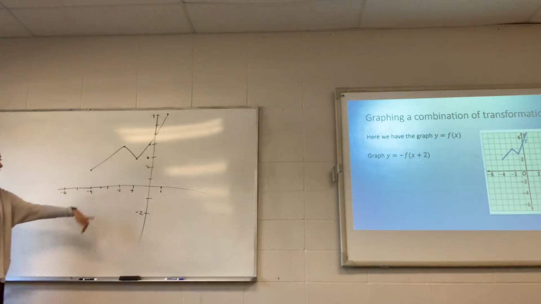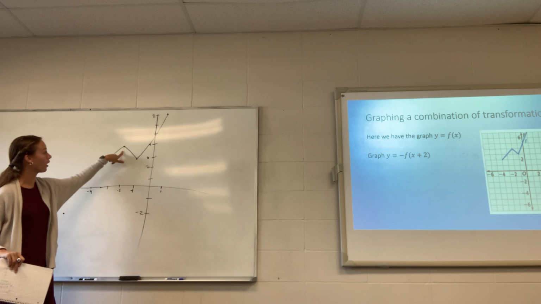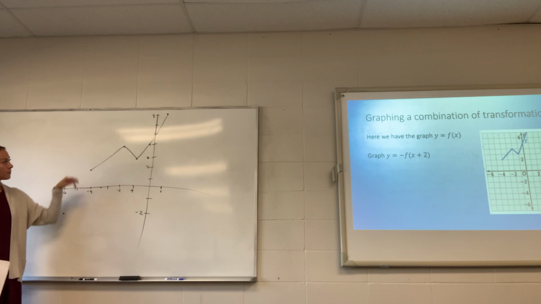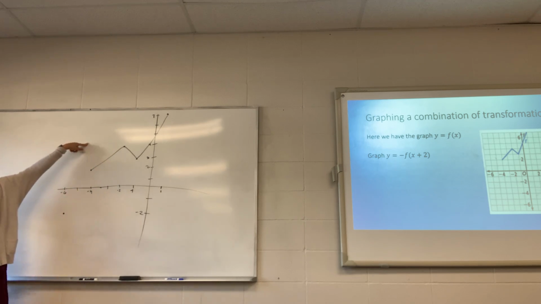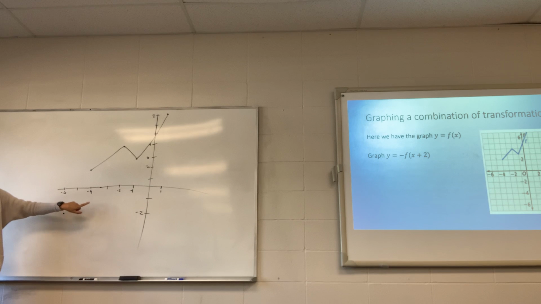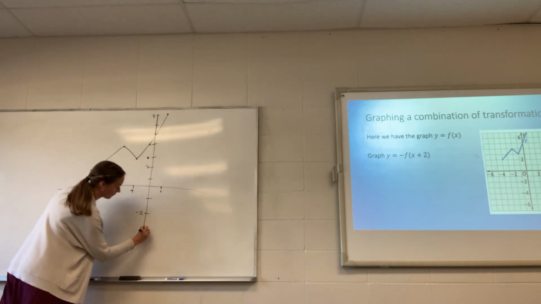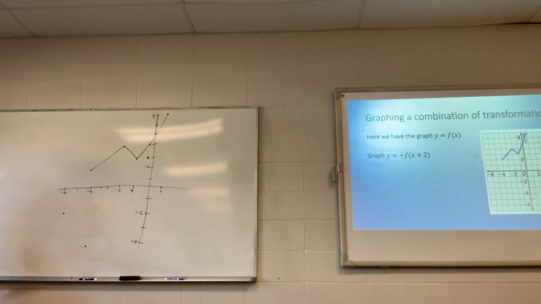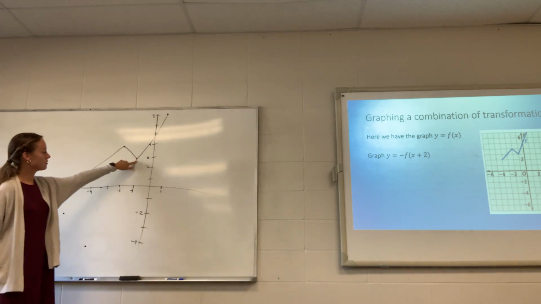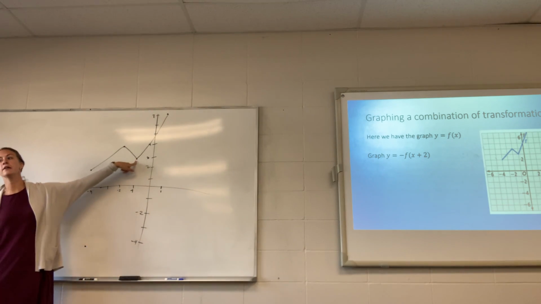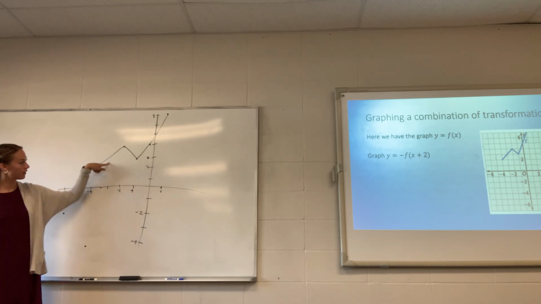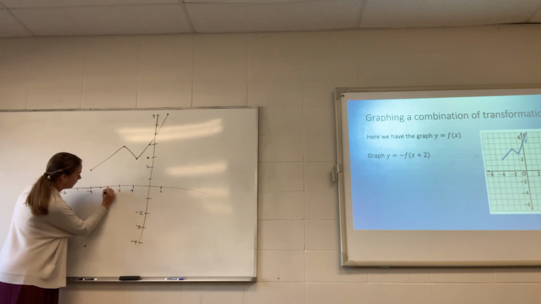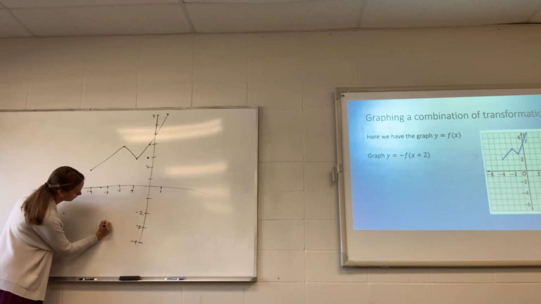Okay? So then, Kaden, this point that's at negative 2, 4, if I go left 2, where am I gonna be at? Left 2, you're gonna be at negative 4, 4. Yep, and then if I reflect it, I'm gonna be at negative 4, negative 4. So my next point is down here at negative 4, negative 4. Okay? Then this one, Braden, that I'm at negative 1, 3. If I go left 2, negative 3, 3, and then reflect, negative 3, negative 3.